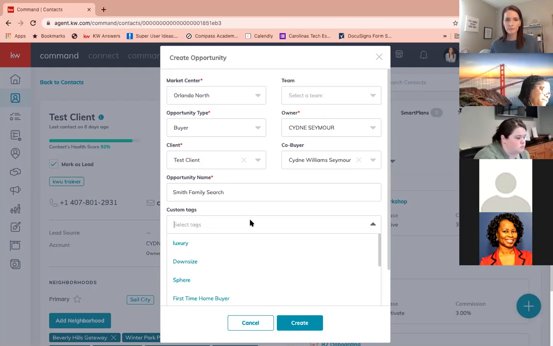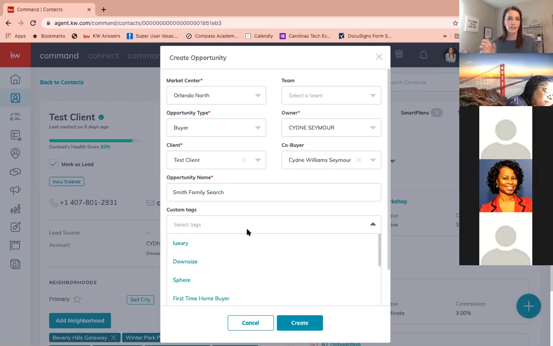Great question. We've also got custom tags underneath here. Custom tags are really nice because those can be associated with this particular opportunity. And when we go into an opportunity, we can take a look at those custom tags right underneath there. As we think of buyers, we might want to know, is this a buyer that's using my lending partner? What type of loan are they getting, or are they paying cash? Are they a first-time home buyer? Do I want to have all of that right there?